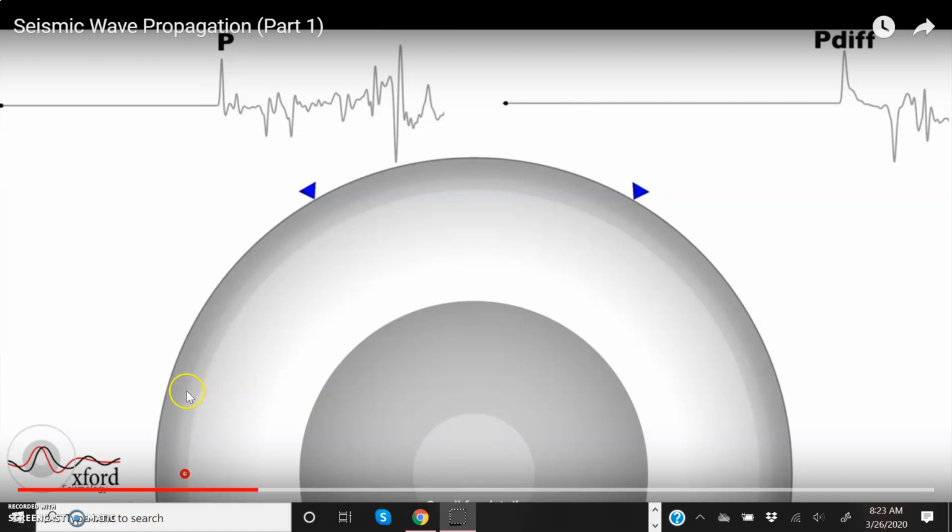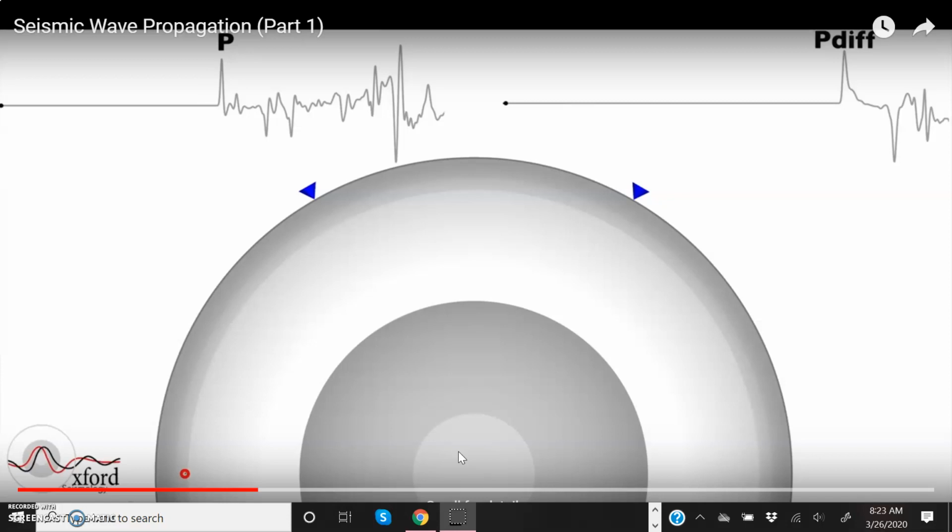Okay, and then roughly right up here, very thin, is the crust. Here's the mantle, here's the outer core, and then here's the inner core. Okay, as I set this film into motion, you're going to see the P waves as orange and red, and you're going to see the S waves as blue and green. They're also going to trace out a couple of lines here that are black. That will then show the direction of propagation.